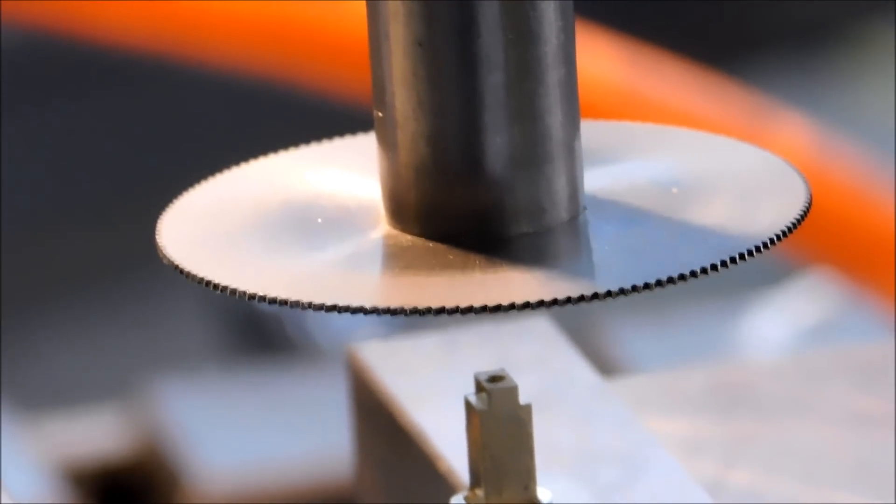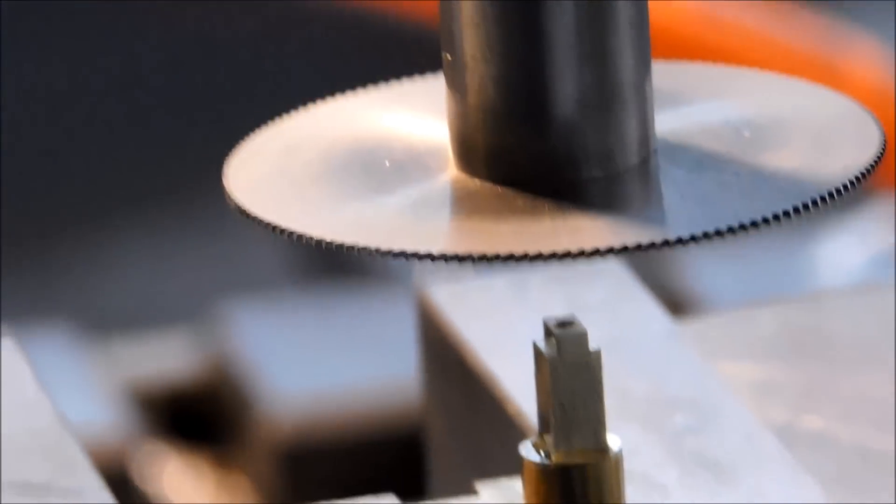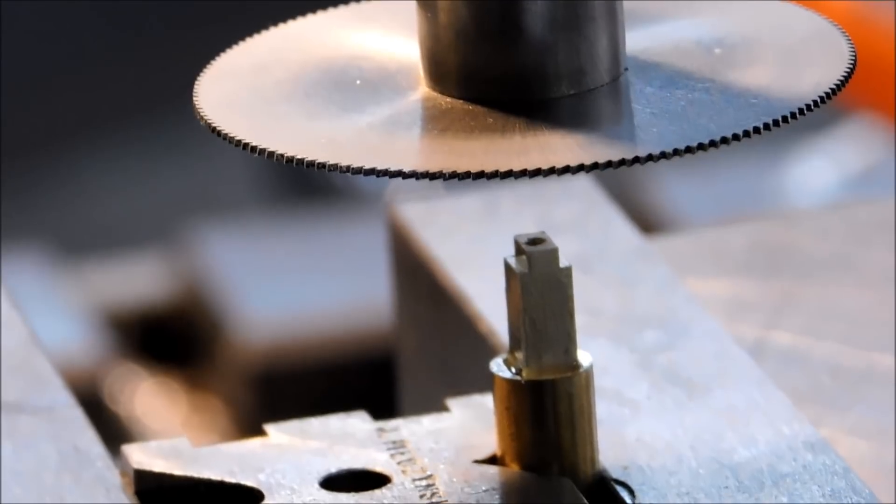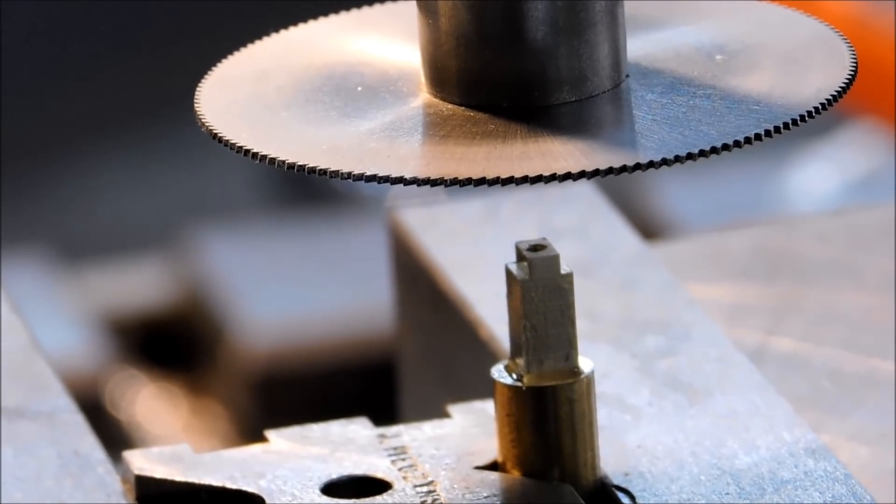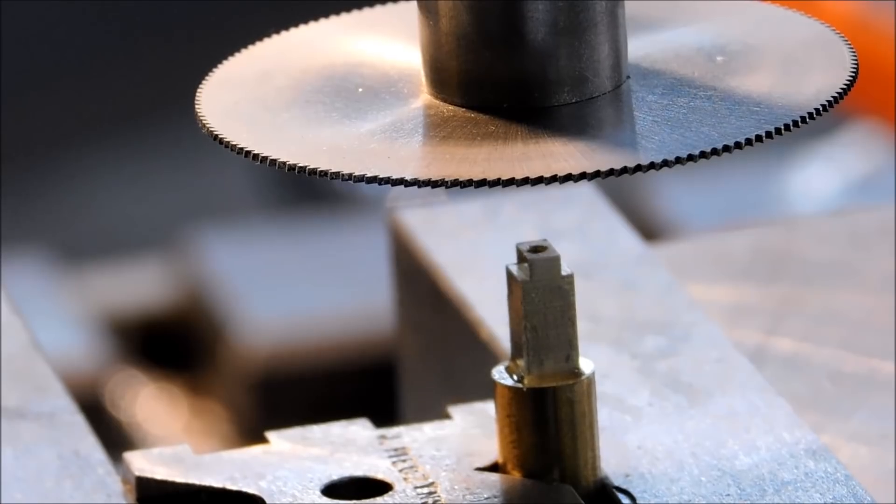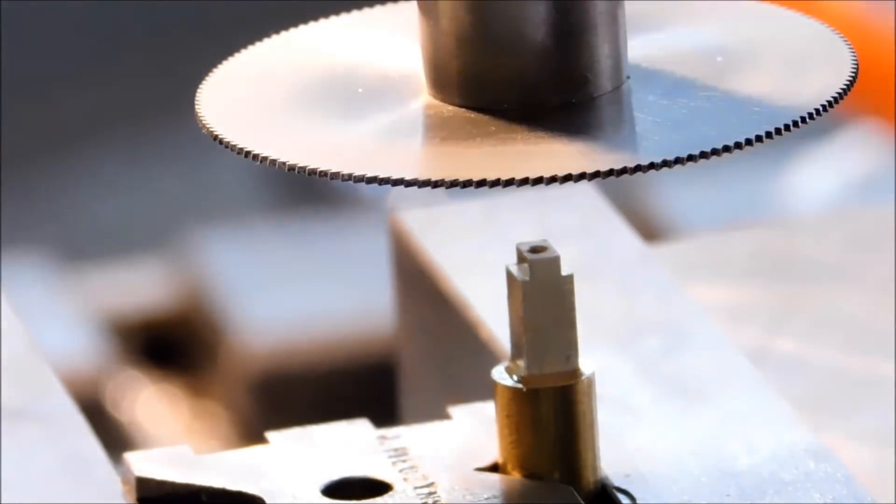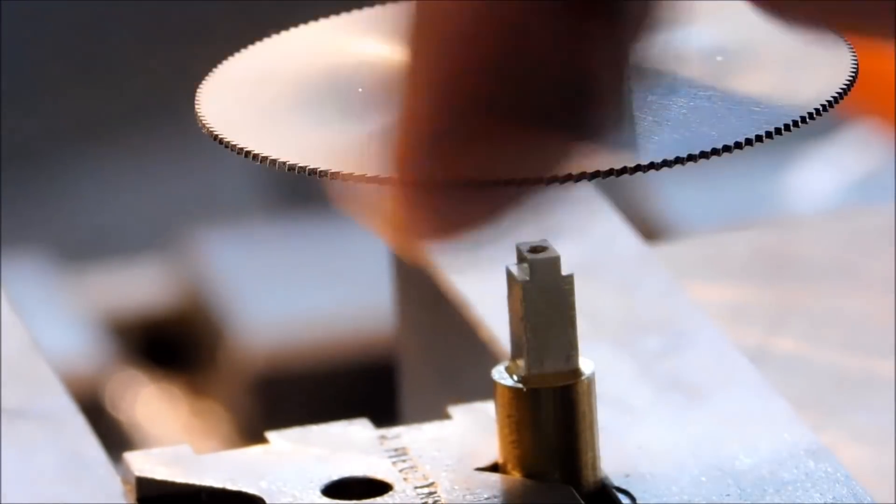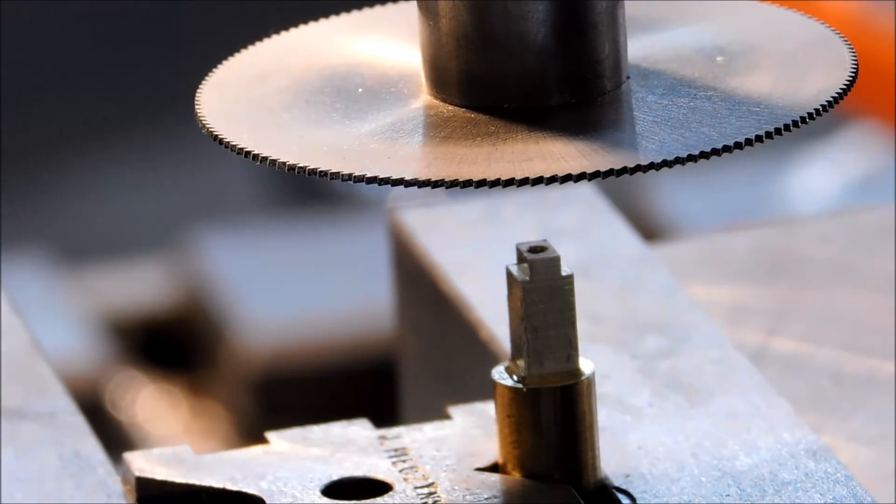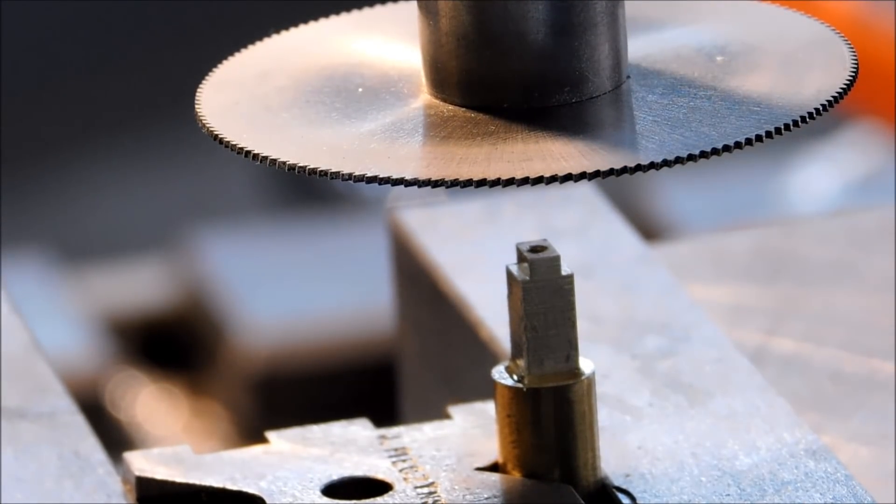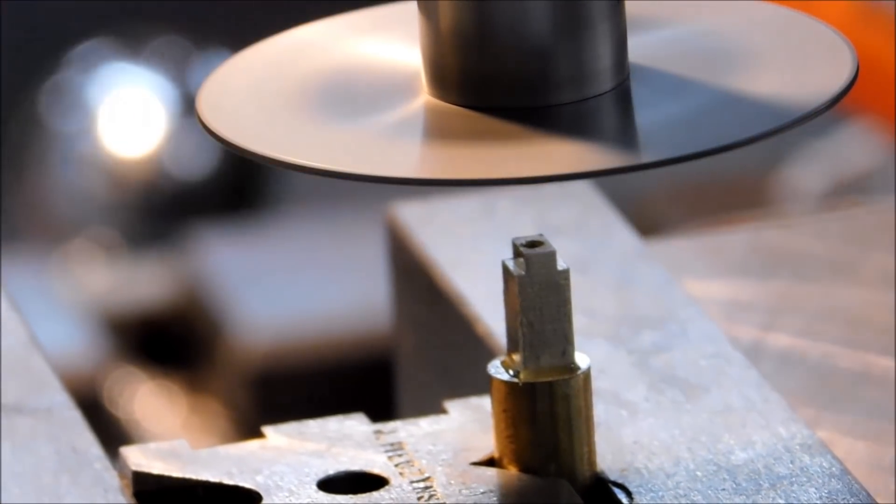This is an 028 slitting saw. There are many different ways you can do this depending on the type of part that you're trying to do it to. You can use a feeler gauge under the saw between the bottom of the saw and the top of the part, or you can turn it on and run it back and forth and see if you can cut the burrs off the top of the piece with the saw. When I position this saw for the cut, I'm going to make sure that I do not eject the piece into the void in the back of the Y-axis down into the knee because I've lost a few pieces like that over the years.